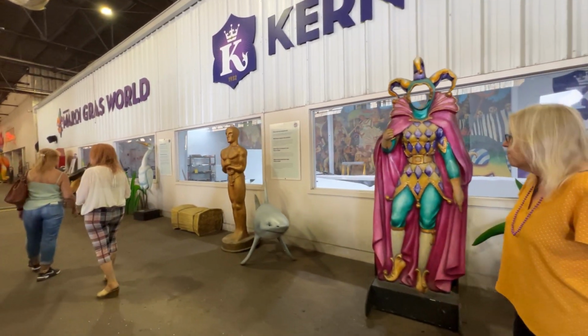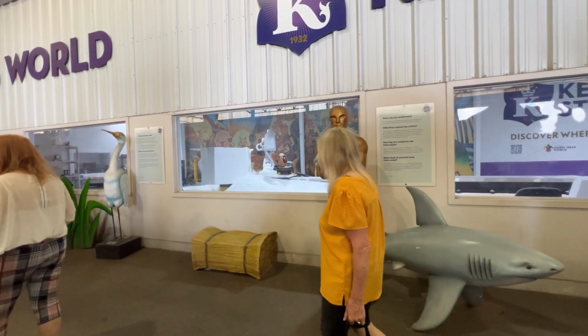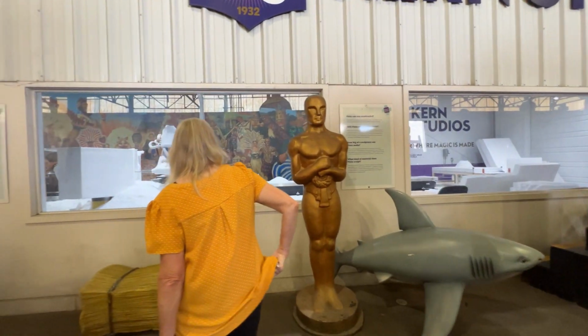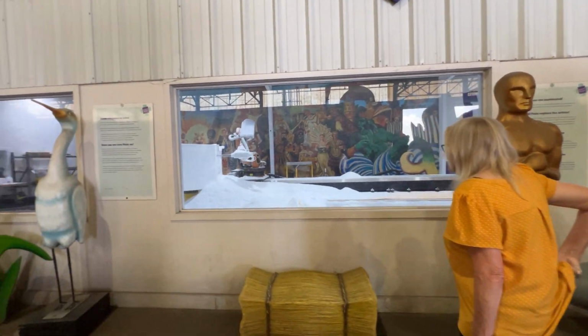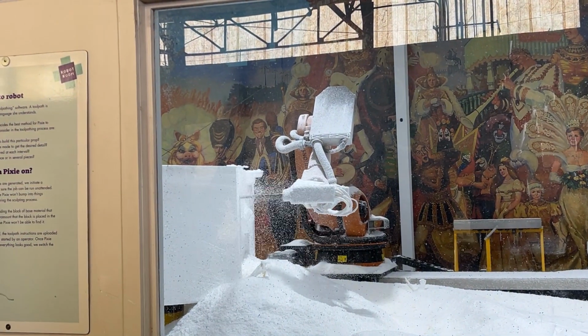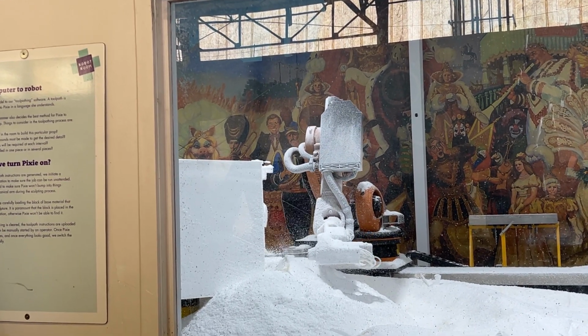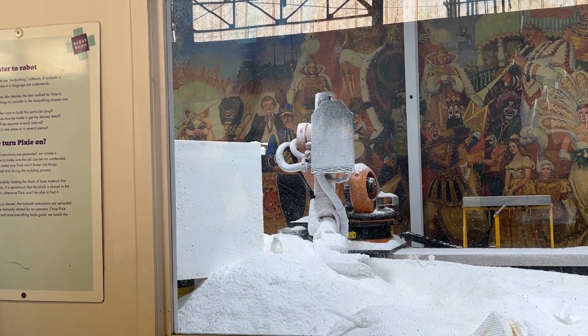For the last stop here, we've got our $1 million baby Dixie. This is a CNC router, a computer numerical control router. The same kind of robot that builds cars. It is in fact the same brand, it's a KUKA, but it has very different parts than a car factory would. Car factories, they'll have lasers, welding tools, and presses and things. We make do with just drill bits.